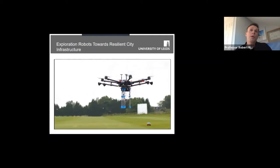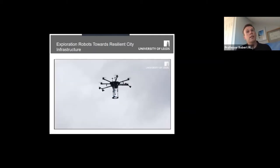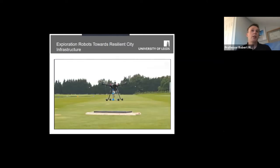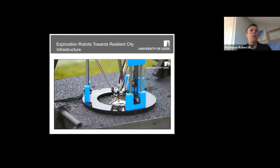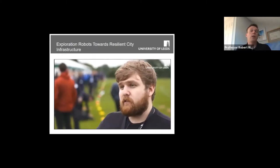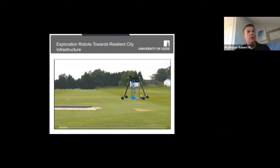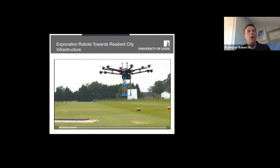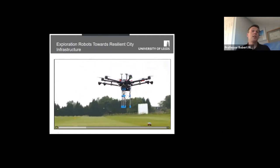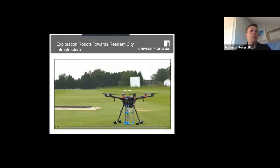Well, of course, we want to minimize the amount of material we put down. And we also want to tailor the material. With 3D printing or other kinds of depositing technology, we can tailor what material we put down. One of the reasons that patches often fail is a mismatch between the material you deposit and the actual material on the ground. If you're repairing a road and you put in a material with different stiffness, it will fail because it's a mismatch. So being able to customize things is very important.